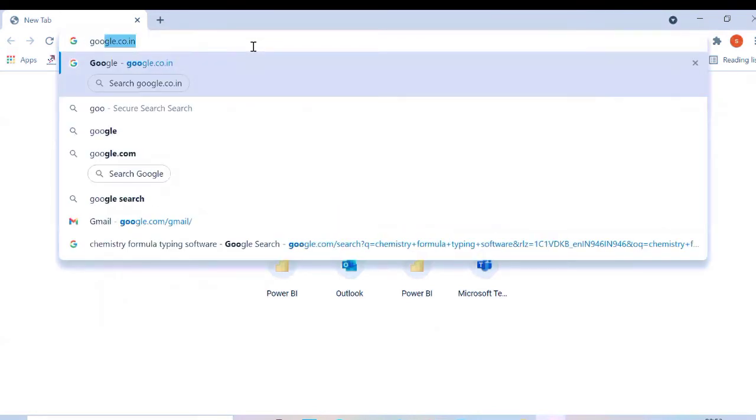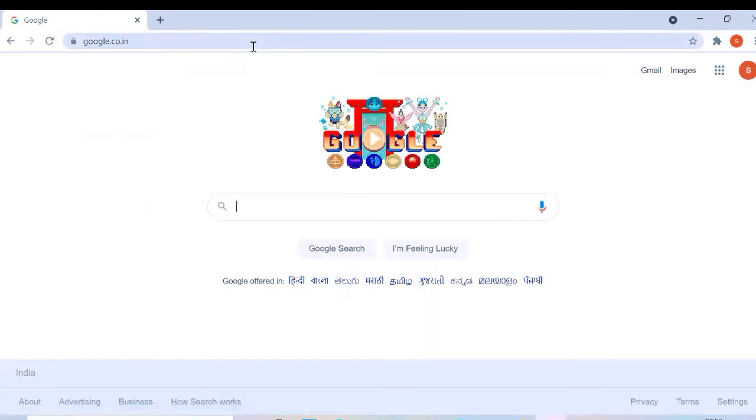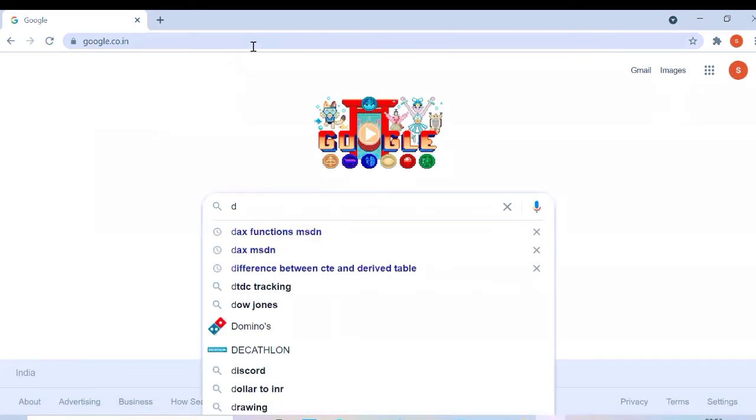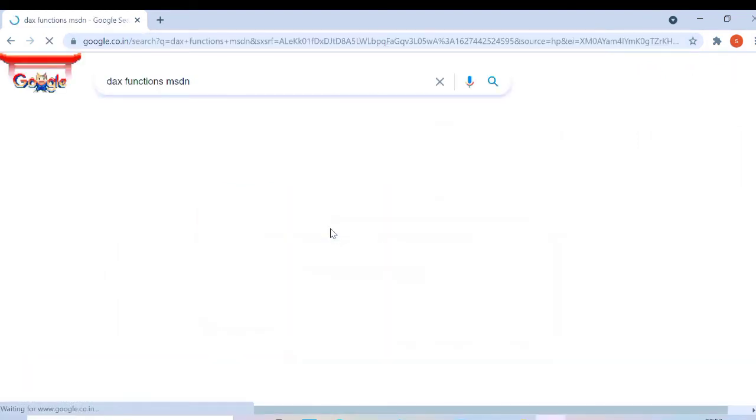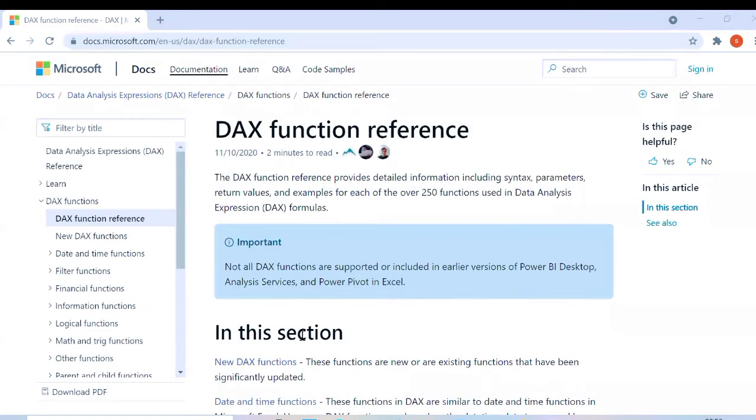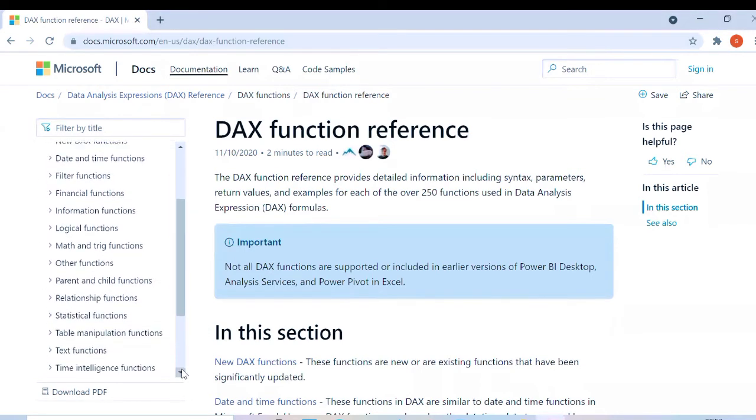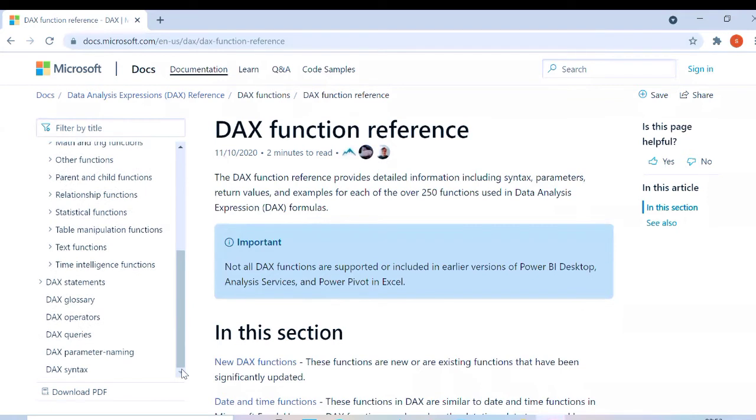Complete DAX functions Power BI supports, all the DAX functions import query will support, but direct query will not support a few of the DAX functions.